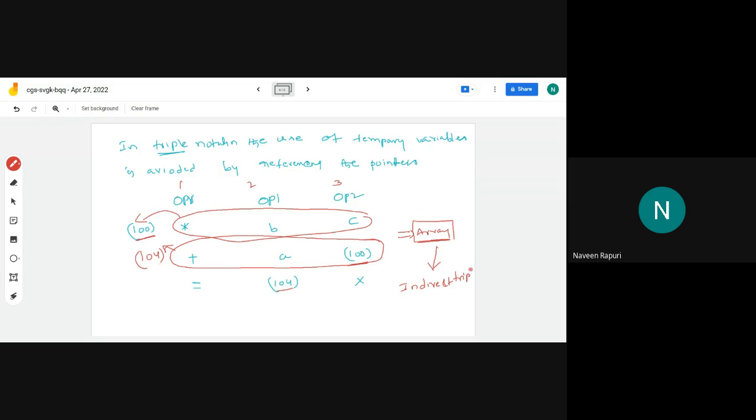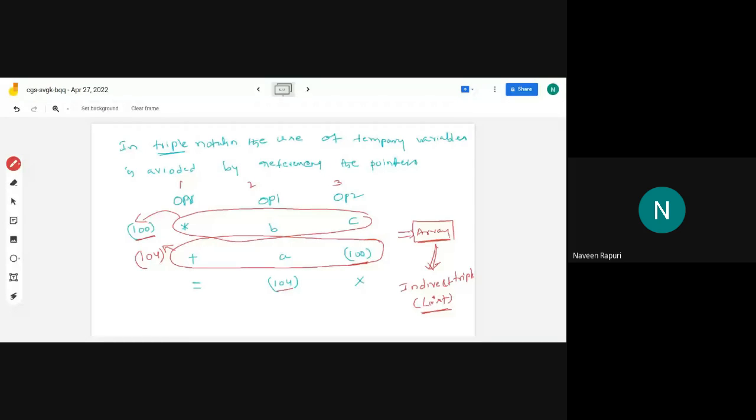Indirect triple is represented with the help of a list. The list representation can overcome the problem which is in the array. So that is the thing.